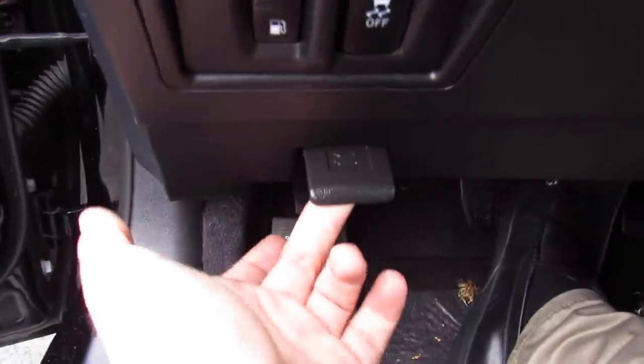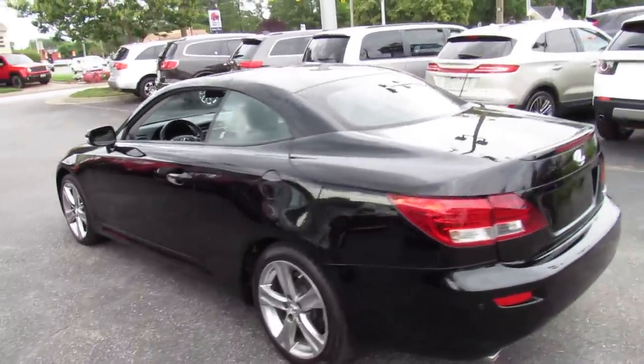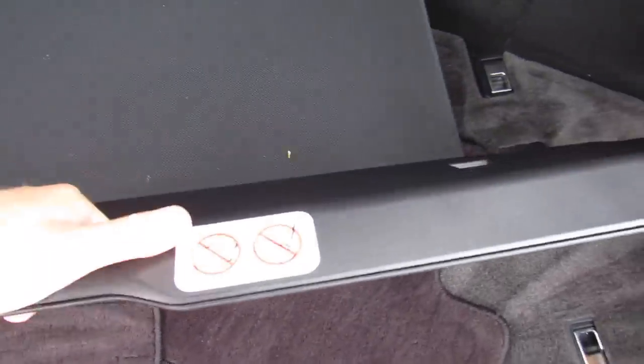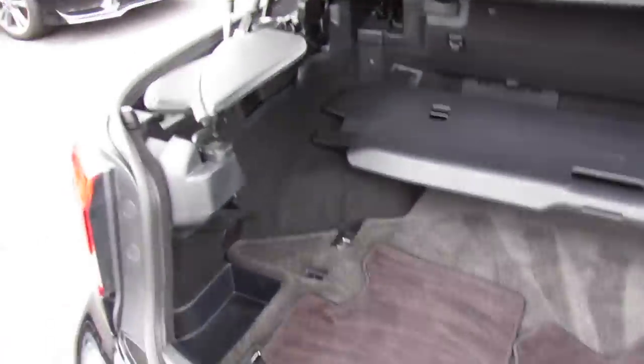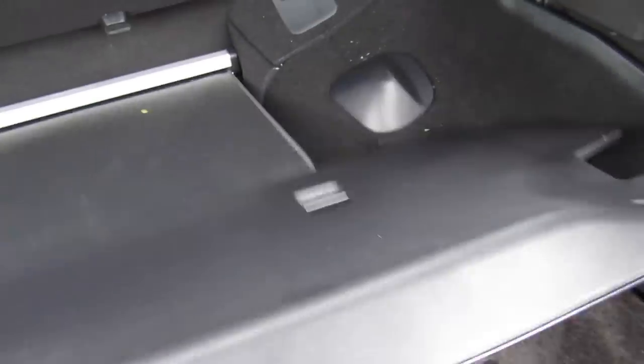Up the trunk. Outside with the top up, it is a body-colored hard top on this vehicle, which looks great. Inside of the trunk when the top is up, you get a fantastic amount of space. As you can see, if you want to put the top down, this will just move up out of the way. This one does have both your carpeted rear floor mats, full storage, and then your spare tire — so underneath all of that, plenty of space back here. When you want to put the top down, just make sure this is locked in on both sides up there and down below.